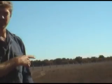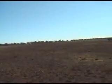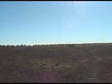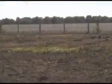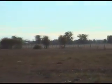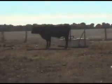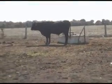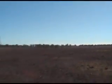So what we've done is we've piped water to every single paddock, and we've put troughs along, so it's water from deep down. It comes up from about 1 kilometre to about 300 metres where we pump it from. We pump it to all these troughs which are now throughout the farm. That way the cattle have at least got something to drink, but now there's absolutely no grass whatsoever anywhere, so we have to feed them 100% of the stuff as well.